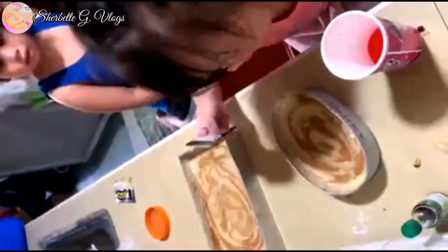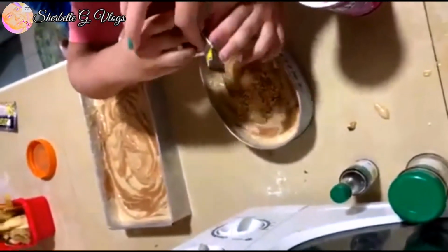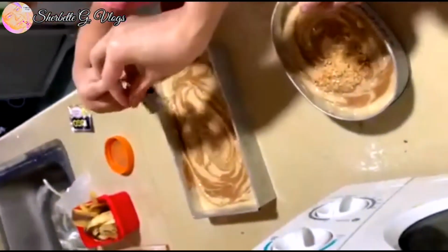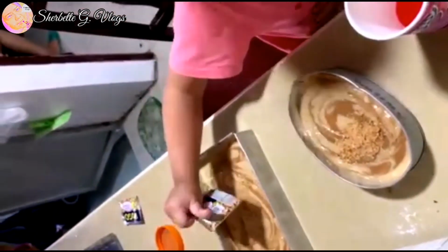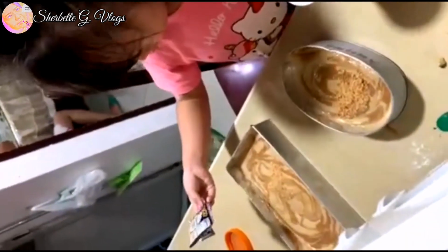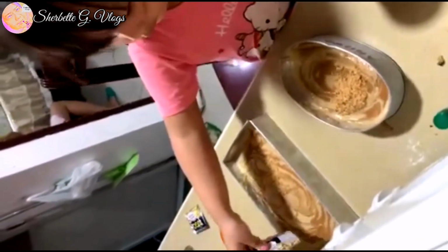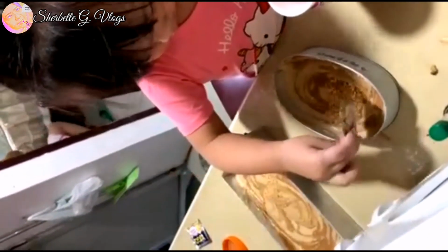Okay, Casey, go. Oops! It should be scattered. Oh, the other one. Sprinkle it on there. Sige, scatter it. Spread it, spread. Yan, very good. The other side, Casey. Yan, okay. Very good.